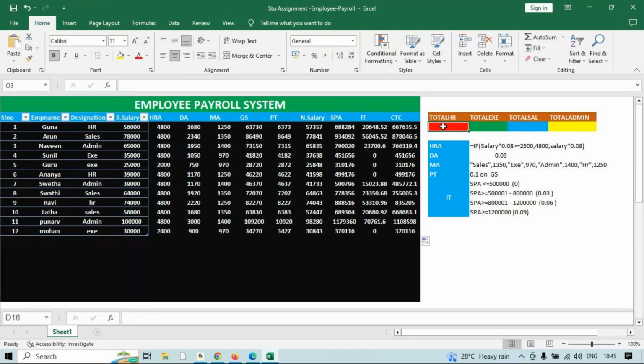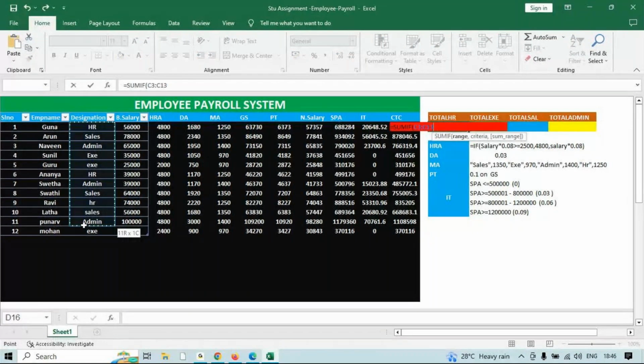So formula name, what formula can you use? Equals SUMIF, this is the range, comma, condition is HR.